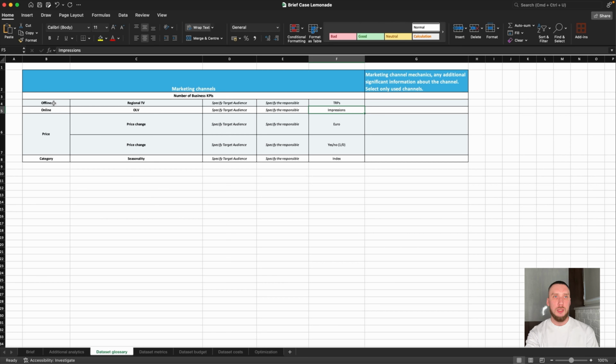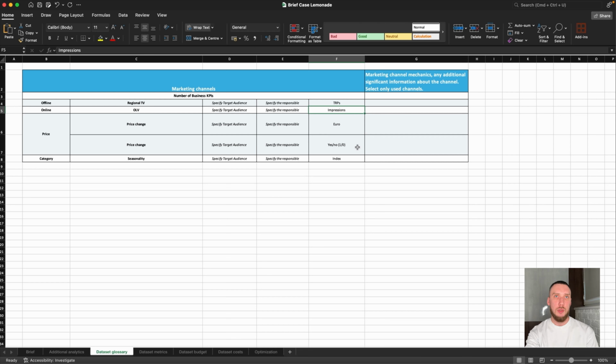Essentially, we see that the dataset includes detailed data on regional TV advertising and ratings, OLV advertising and impressions, and price changes, which are also shown in the dataset in euros. There's the actual price value, along with the initial and a dummy variable, which is basically tracking the event itself.